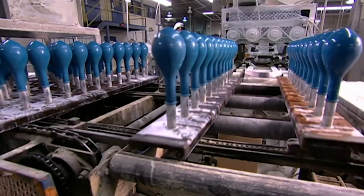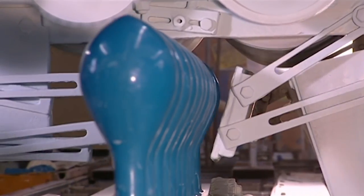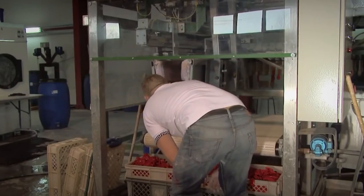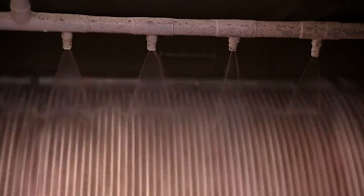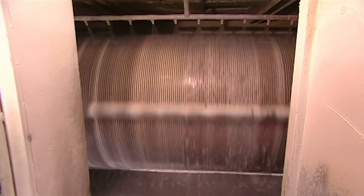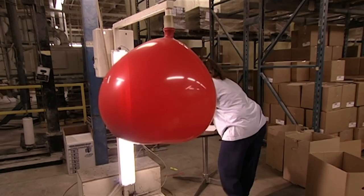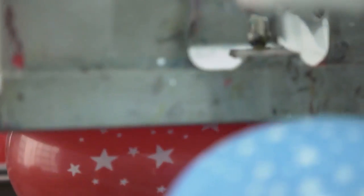And with that, the balloons on the molds are finally ready to be taken off. This is done after the water and coagulant wash make sure the balloons are no longer sticking. A pair of super powerful nozzles blow a thin current of air into the balloon openings, which blows them up and throws them onto a conveyor belt below. That leads them into the last chamber — a large rotating oven where all excess water is removed and the balloons achieve their maximum strength. After this, the batches may be tested for strength, printed with letters or words if required, or arranged as desired before being packaged and sent off to millions of birthday parties around the world.